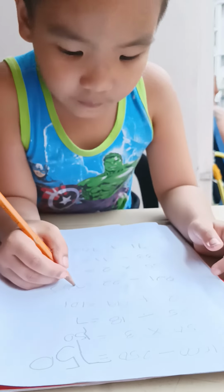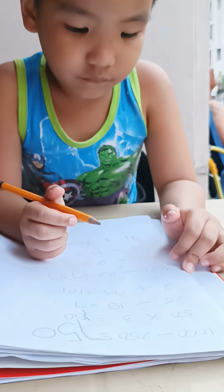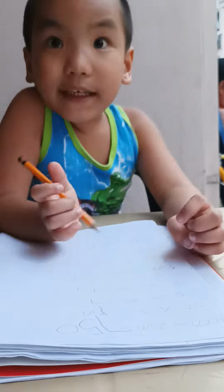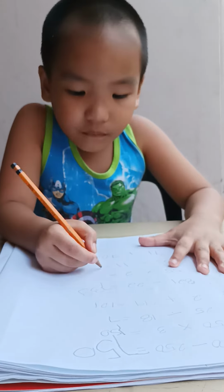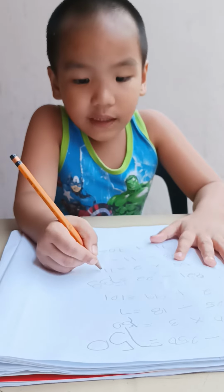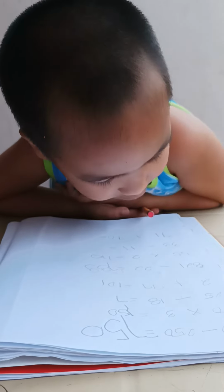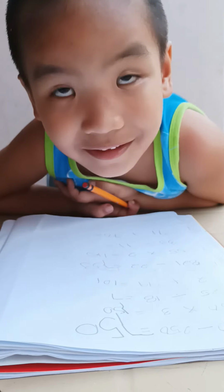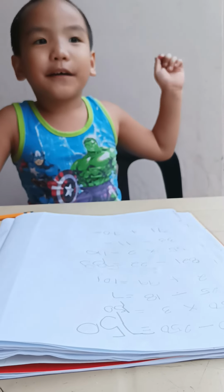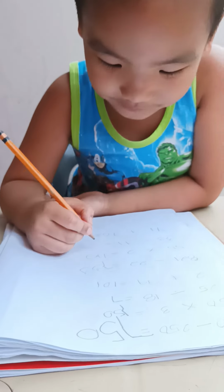Okay, next. 55 divided by 2. No, it's multiplied by. 55 times 2 equals 110. Okay, very good. And another one. Then. What's next? 33 minus 11. 22. Oh, very good. That's very fast. Because counted 11 to 110. It goes like this. 11, 22, 33. Okay. So it's 22.